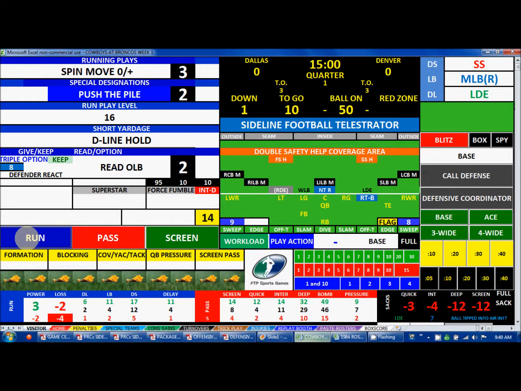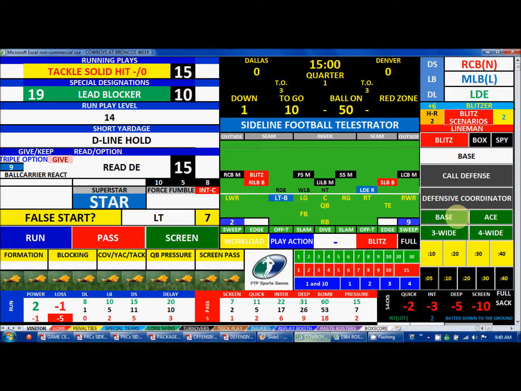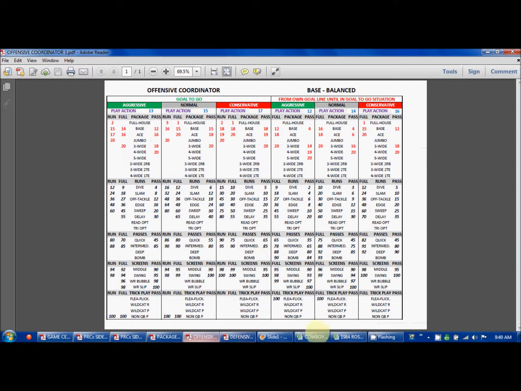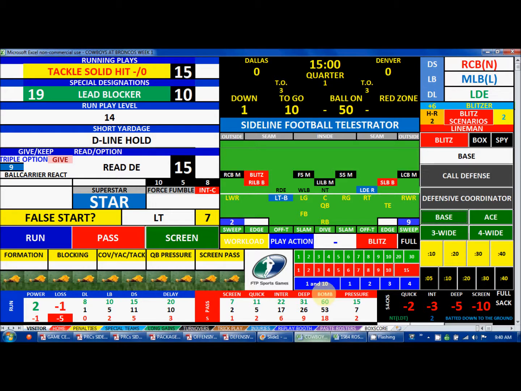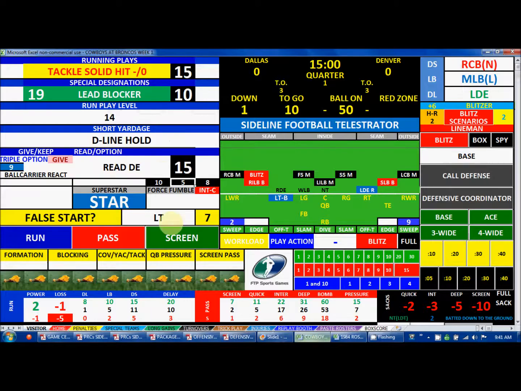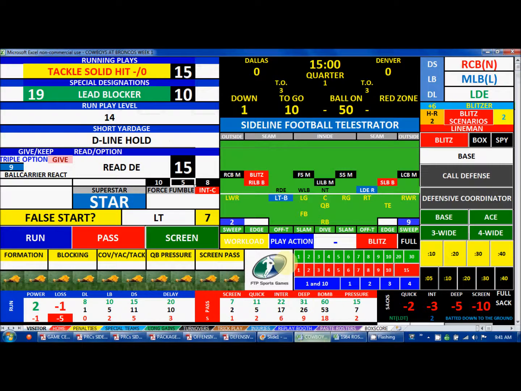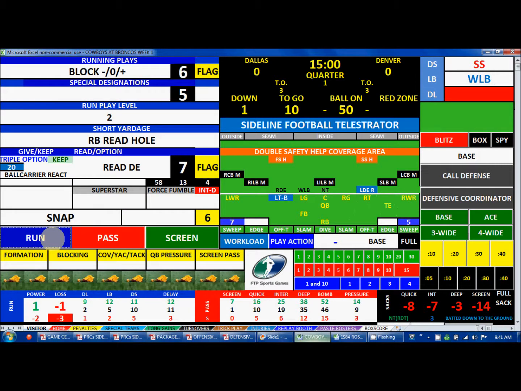So let's say, for example, you're using a defensive coordinator, you're in base, and you're using an offensive coordinator, just like this, and you want the offensive coordinator to determine the next play call. Whatever this number is, 1 through 10, and this one, 1 through 20, that determines where you're going to look on the offensive player card. So when you look at it, in just a normal mindset, the number 20 corresponds with the package, and it's 5. So that means the package for the play is going to be base, and the 1 through 10 number is 10, so it's a dive. You follow all the rules pertaining to offensive coordinators, and then once that happens, you determine that it's a dive left, and you hit the run button, and everything takes place from there.